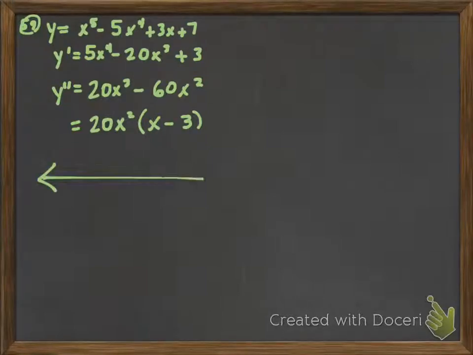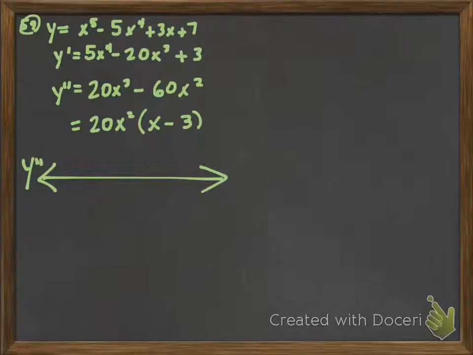So when we do our y double prime chart, and I'm not even going to do a y prime chart because I don't need it. I only want to know about the points of inflection. You see what I'm saying? And I keep bringing these things up because I have people that are going overboard in places where you don't need to be doing work, but you're still being slack in places where you need to be doing work. So trying to help you figure that out.